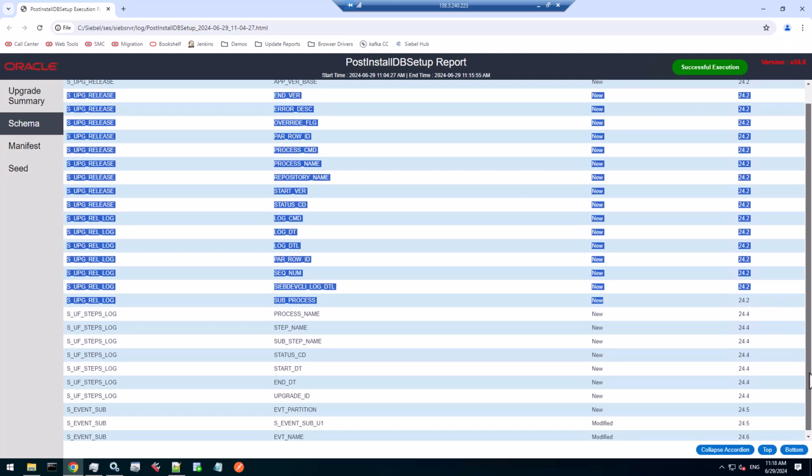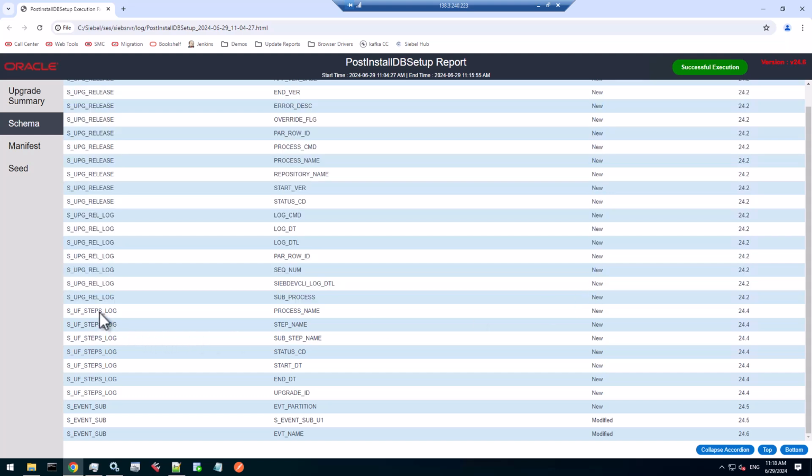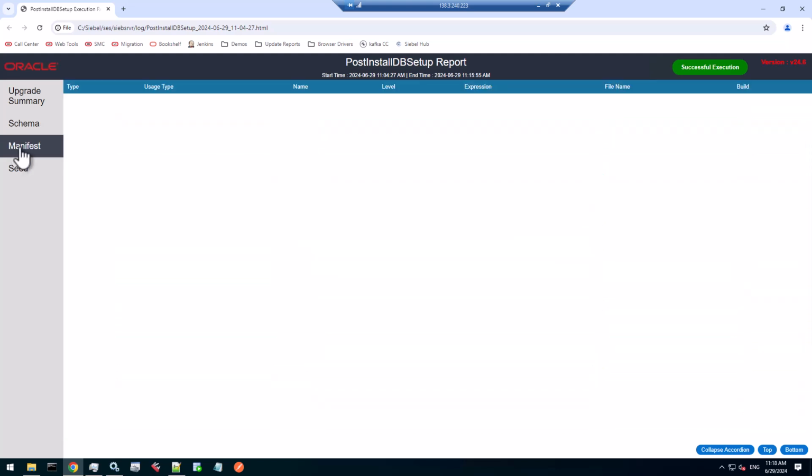So you have had a schema change, and that's the table we mentioned with the information written into it about what actually happened during the upgrade. There's also an upgrade factory related table, and change to the event subscription tables, including 24.6. So several schema changes from 24.2 to 24.6 visible here. No manifest in that, so that's also proof that Redwood theme requires a repository upgrade, because post-install database setup does not import any manifest here, even 24.6.